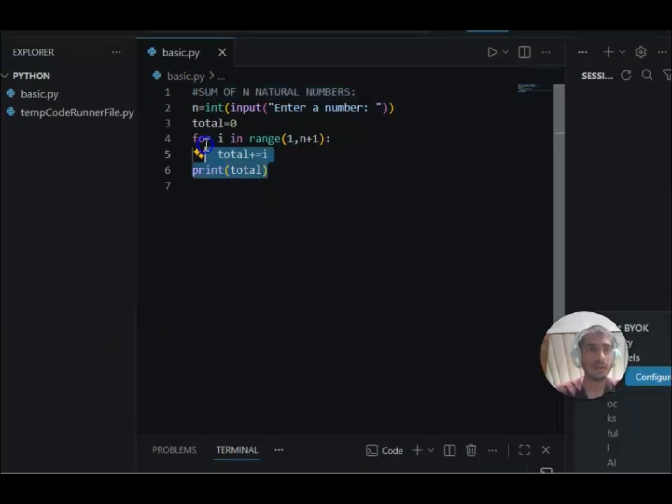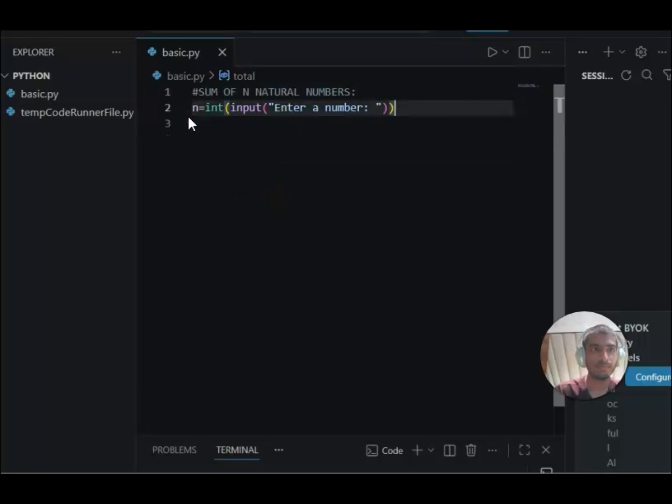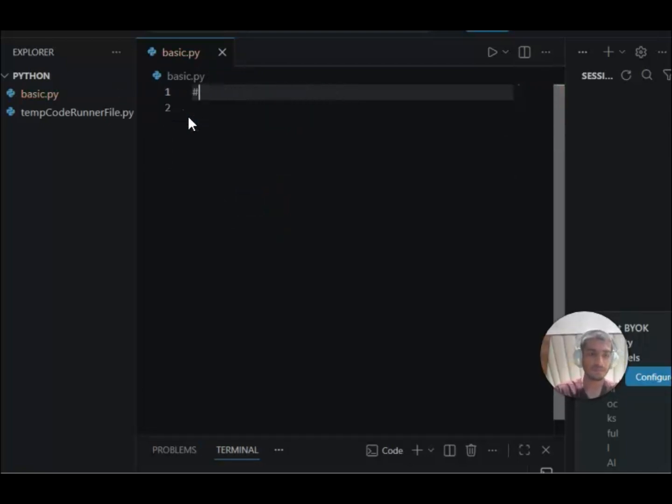Now let's solve another problem, that is the factorial of a number.